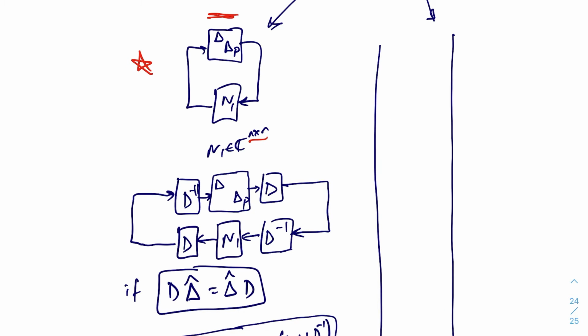In the previous video, when we were talking about the mu analysis problem, we talked about this type of manipulation. What is this? First of all, let's think about D being a non-singular matrix. Here we can see D times D inverse is identity, and D inverse times D is identity. So in a way, we haven't changed anything. However, we can also impose a constraint on this D scale, and the constraint can be stated as D commutes with the perturbation.